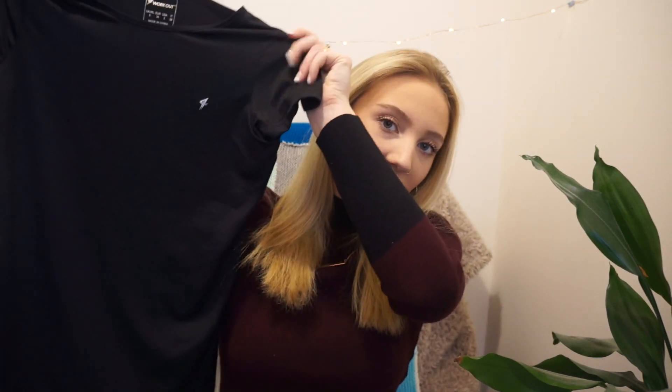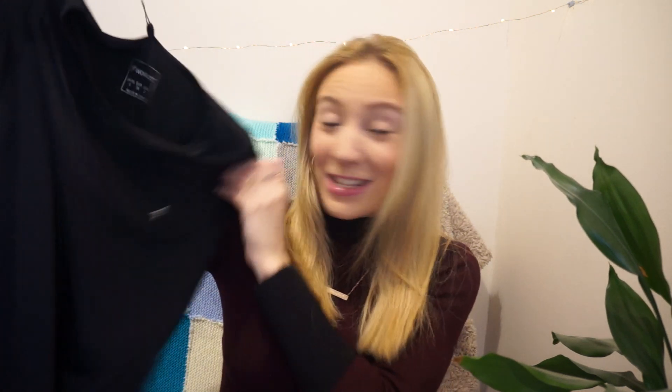The first one is just this really plain black short sleeve top. It's quite boring but it's really nice on — quite tight fitting but in a nice way, not in a too clingy way. I got that in a size six and it's just the perfect fit. I got it in the sale for two pounds — it was four pounds full price — so still really good full price anyway, but two pounds was an absolute bargain.